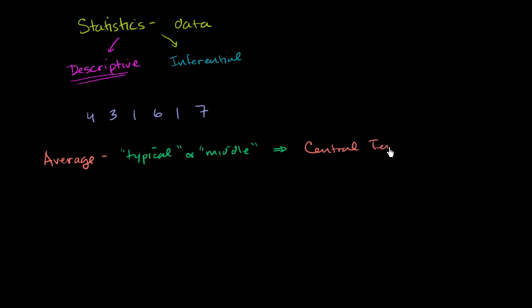In everyday terminology, average has a very particular meaning. When many people talk about average, they're talking about the arithmetic mean. But in statistics, average means something more general. It really means give me a typical, or give me a middle number. It's an attempt to find a measure of central tendency. You have a bunch of numbers, you're somehow trying to represent these with one number. We'll call it the average. That's somehow typical, or a middle, or the center of these numbers. And as we'll see, there's many types of averages.